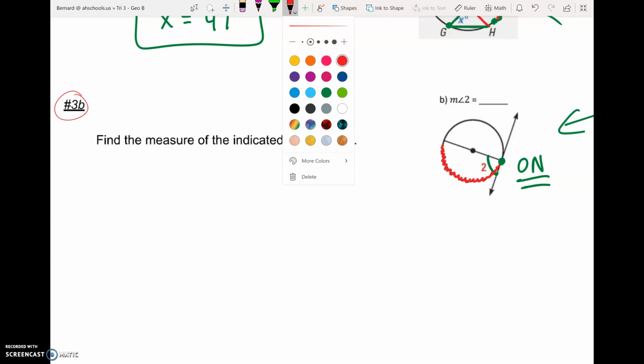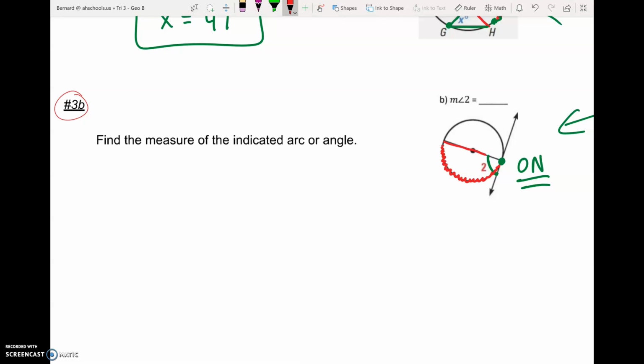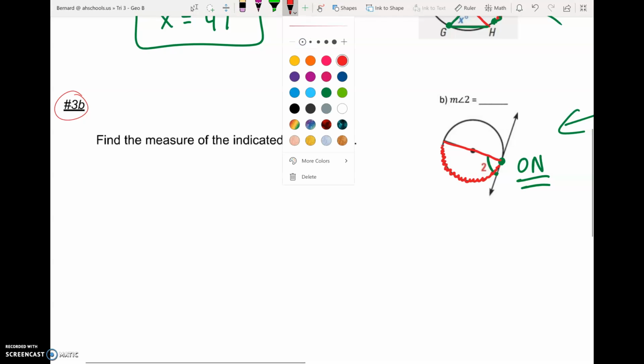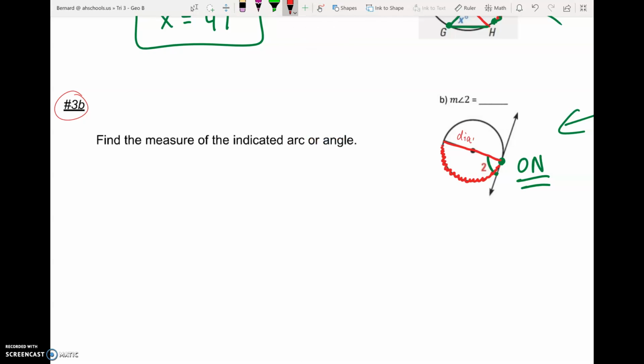However, we should always remember a line that goes through the middle of our circle and rests on each end of our circle. We call that our diameter. And so this is a diameter. And diameters cut our circle in half. And if our circle is 360 degrees in total, then half of it is 180 degrees.